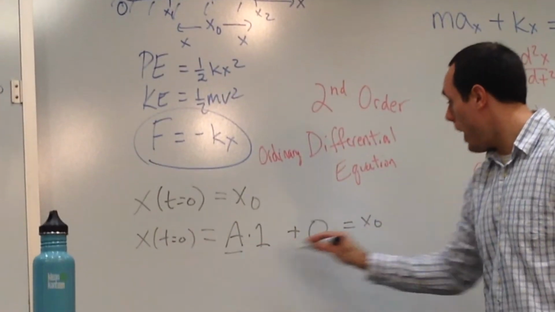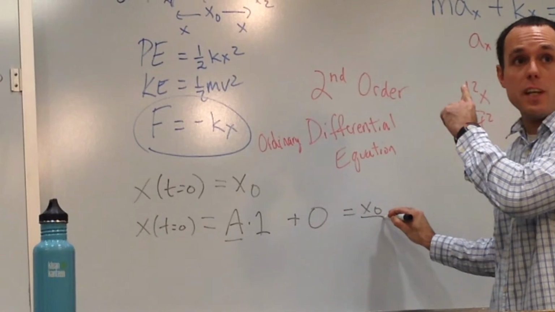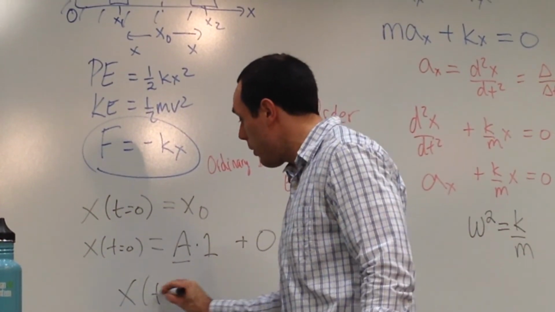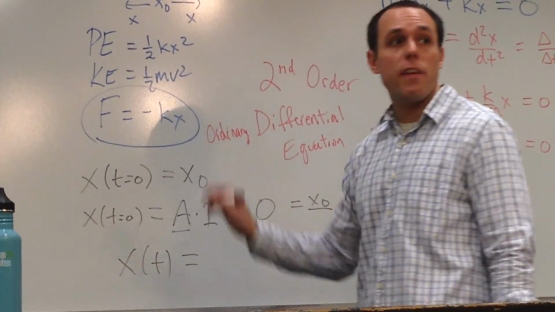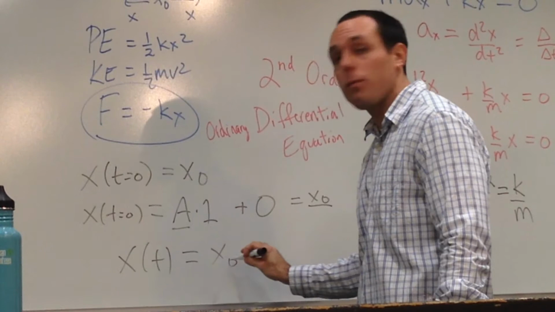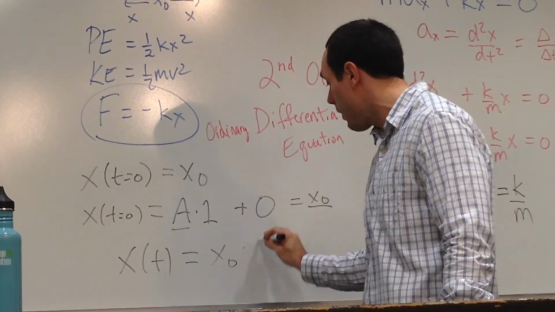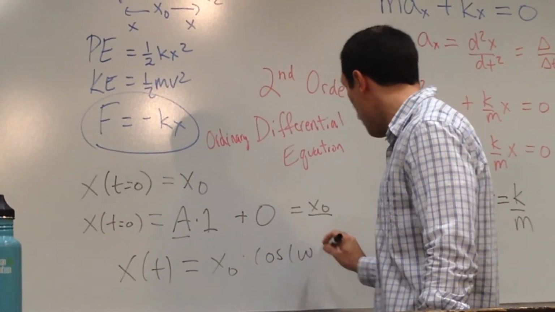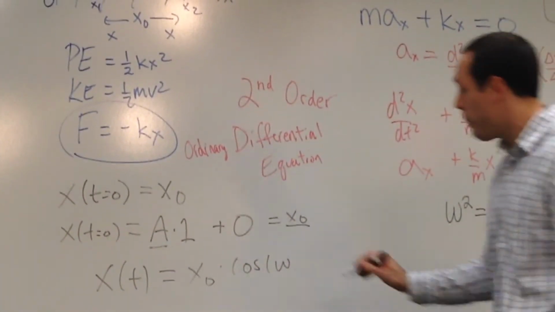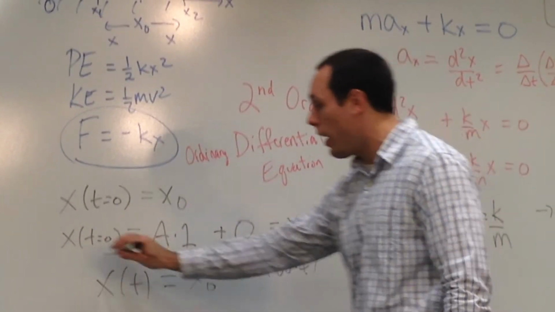And so this tells me a, that constant in the equation, is equal to the equilibrium distance, and thus my final solution would be that for this mass on the spring, I could always find it by saying it's equal to x of 0, the equilibrium position, multiplied by the cosine of omega, which is the square root of the spring constant k divided by the mass, multiplied by any time I'm interested in.